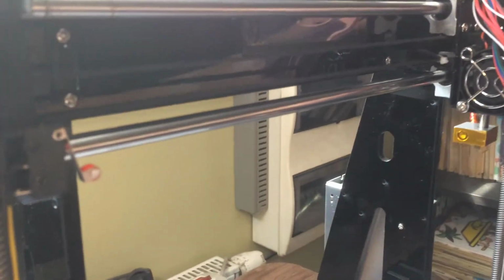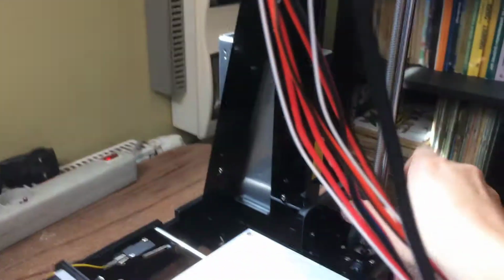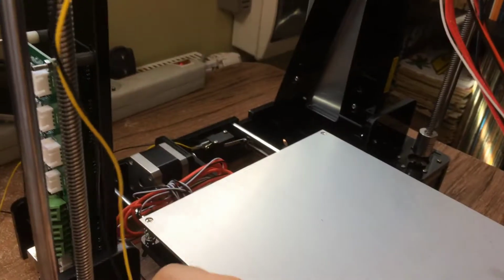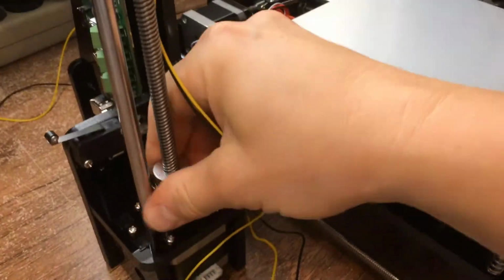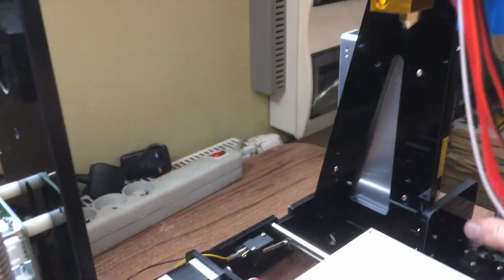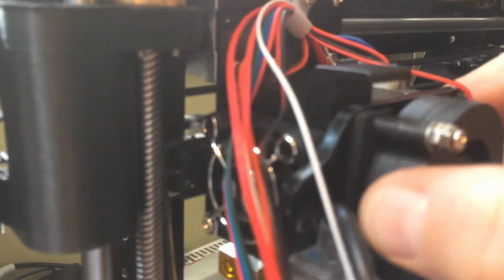We actually need to lower that because the support here is touching, so it's not triggering the end switch. Let's try to do that. Okay, we should always adjust the level more or less the same, because otherwise probably something will break. So we can see that the switch is not working.